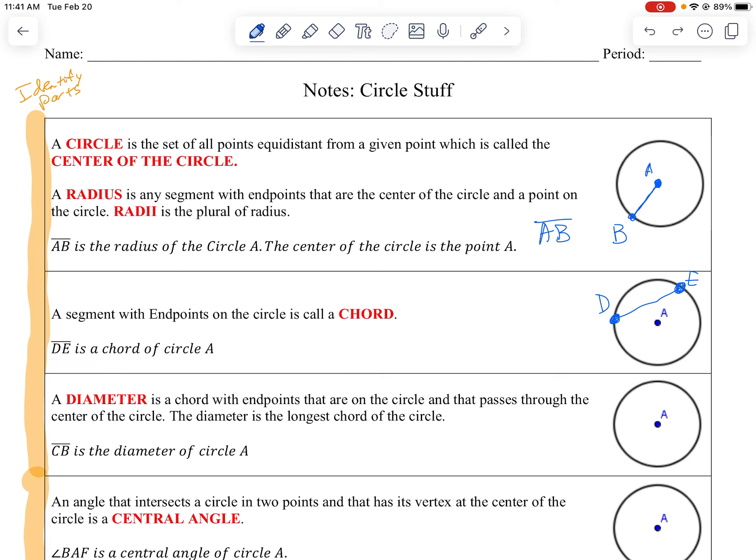There's a special kind of chord that if you go through the center of your circle, we have now created a thing called a diameter. So if I label these things C and B, I can say that segment CB is a diameter of circle A. There are infinitely many diameters. Diameter is exactly twice as long as the radius and we've seen that before.